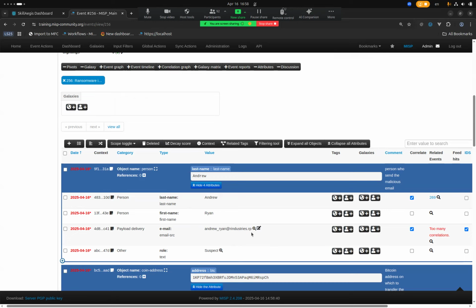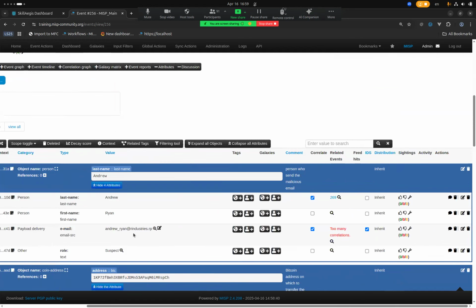For example, the email source would make sense, but personal information such as first name, last name, roles, or if you have more information like the address of the person and so on, that's something that you shouldn't share broadly, in my opinion. It depends on the community, of course, but broadly in the sense of for everyone in the private sector, because this is probably a suspect, but it's also probably a victim. So you don't want to disclose that.